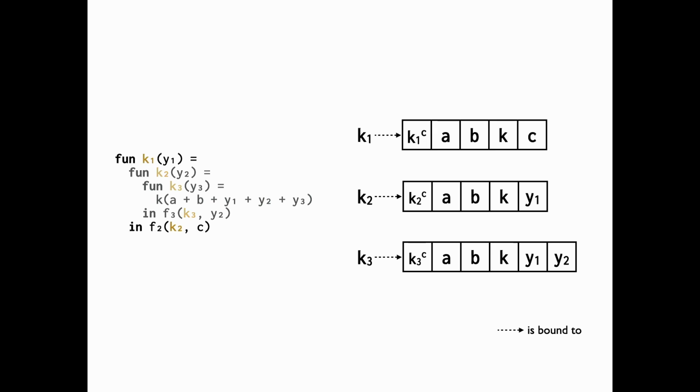And now we do this again. If this is wrapped in another function, K1, it inherits all the other free variables, plus an additional variable C that only it itself uses. And finally, we have the top-level function G that closes over everything, which is not particularly interesting here, so I'm going to omit it from now on.